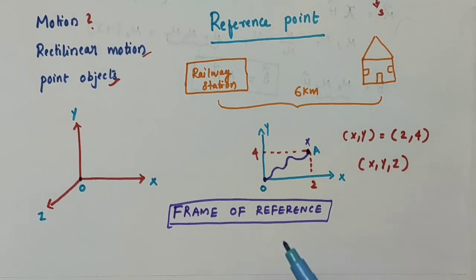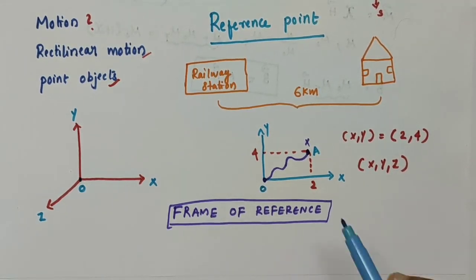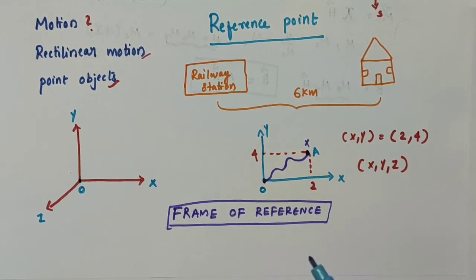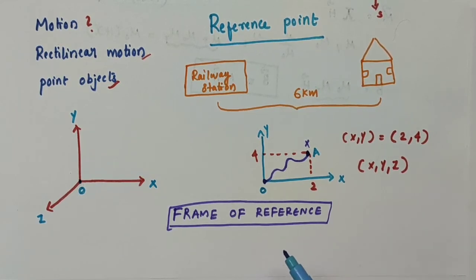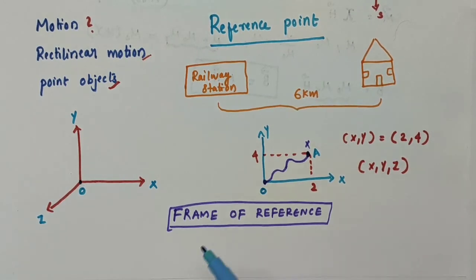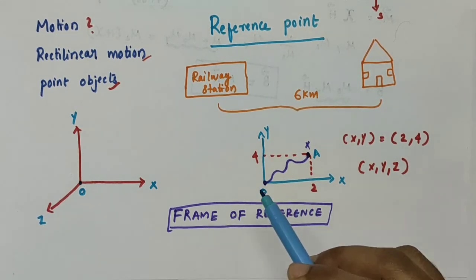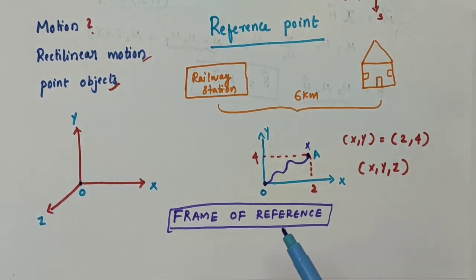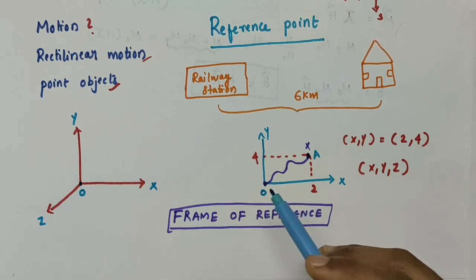For example, just imagine that you are standing on the road, and when you say that a car is moving on the road, you are describing the car with respect to a frame of reference attached to you or to the ground. But the person sitting in the car is at rest because he also moves along with the car, no? That is, with respect to a frame of reference attached to the person sitting in the car, the car is at rest. So the description of an event depends on the frame of reference chosen for the description.